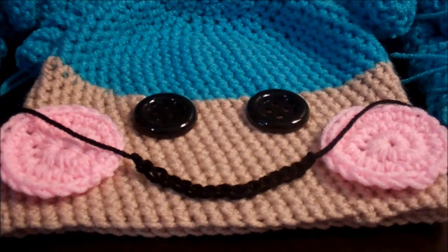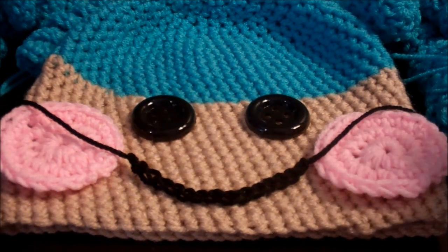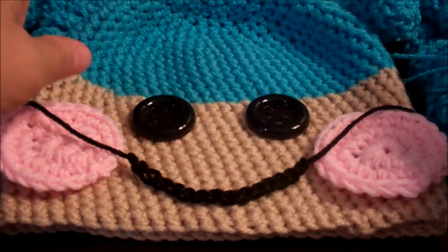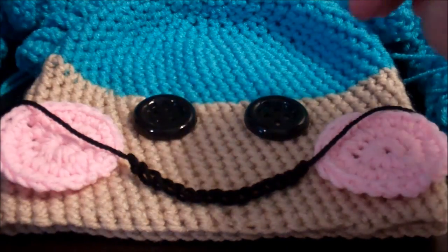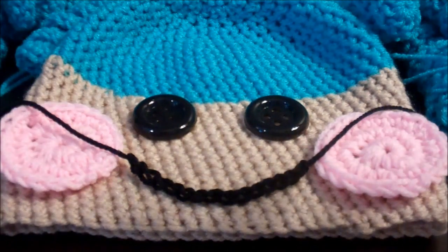And we'll add the little curlies last. But for right now, we gotta adjust the face and see how we're gonna be doing that. I like the way that looks right there. So you adjust yours, make it the way you desire. Pretty much this is the way we're gonna be doing it.